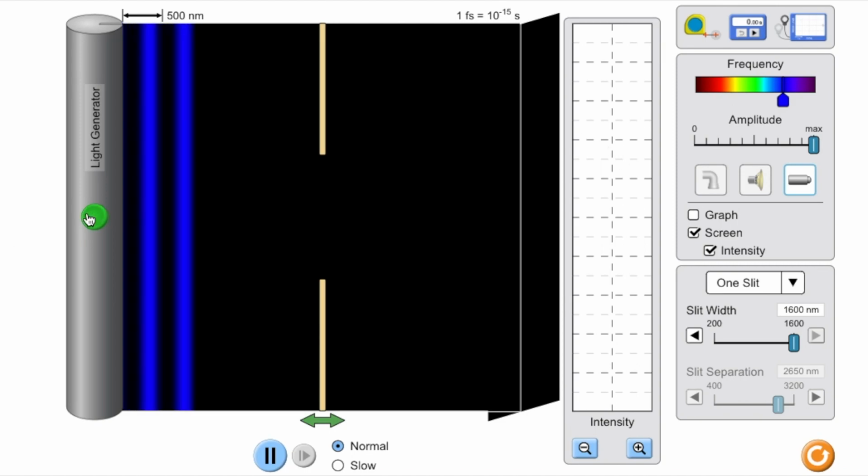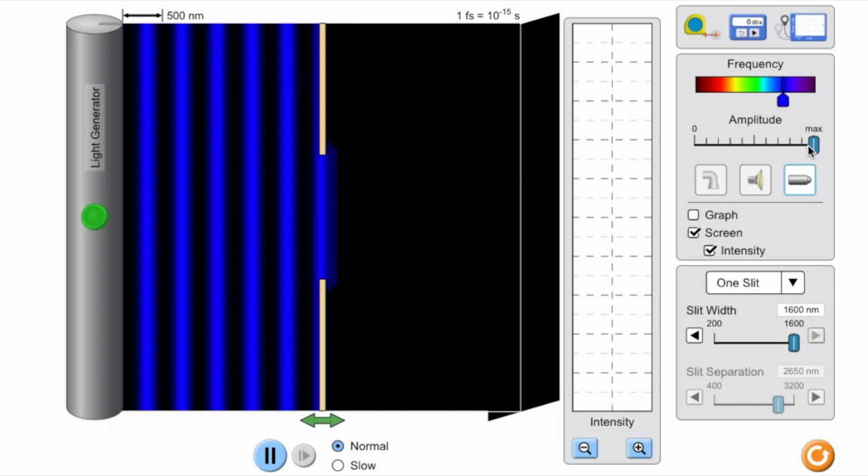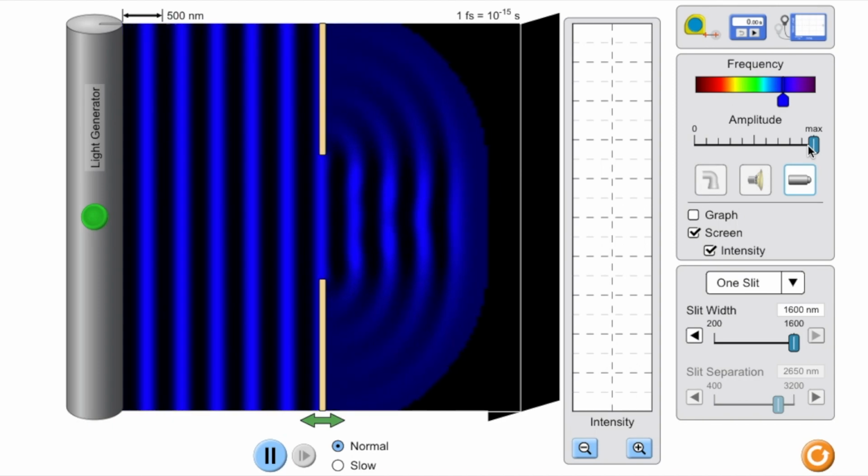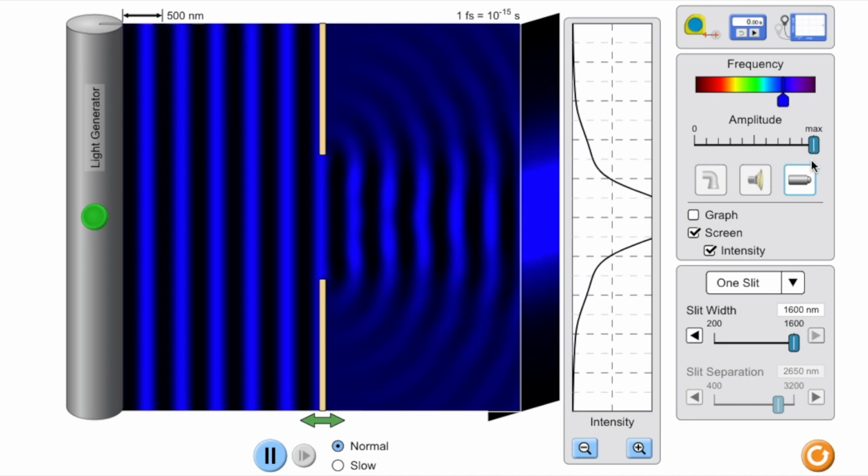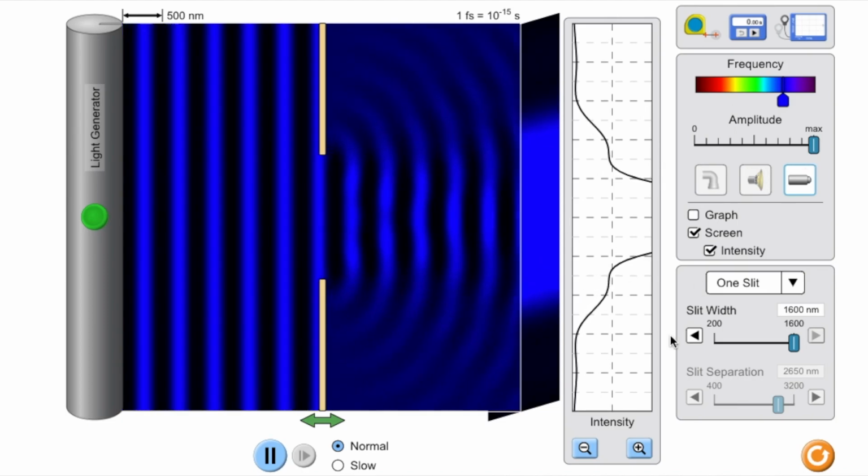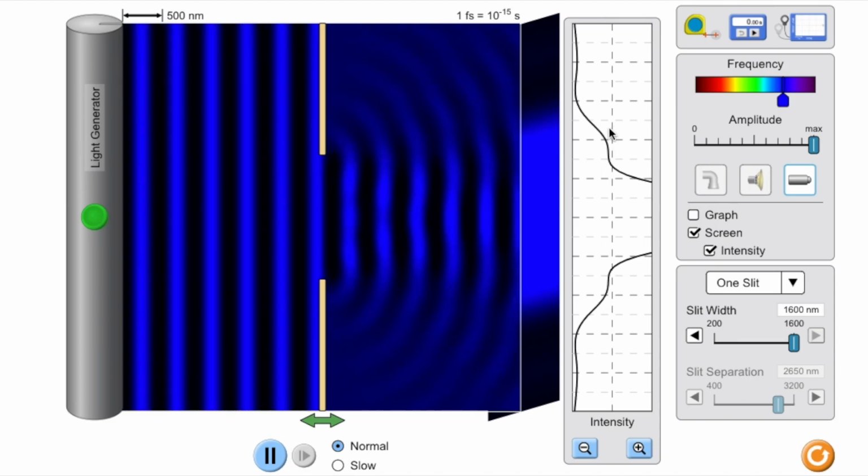So when we shoot the light, as you see, now it diffracts as it passes through the slit. And as you can see, as the light comes in, we could see 1 dark fringe, 2, 3, which basically proves our point that this equation works in this scenario and that there are 3 dark fringes.